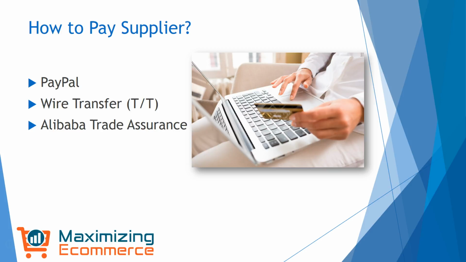I would feel relatively comfortable using Alibaba Trade Assurance and using the e-checking format there. And you can save a bit of money doing it that way. And also, with trade assurance, if the goods never ship, then as long as you go about it a certain way, you'll get your money back. So also, your suppliers don't want to lose their trade assurance status. So if they have the ability to do trade assurance, that's usually a good sign, even if you don't even use trade assurance. Then also there's Western Union.